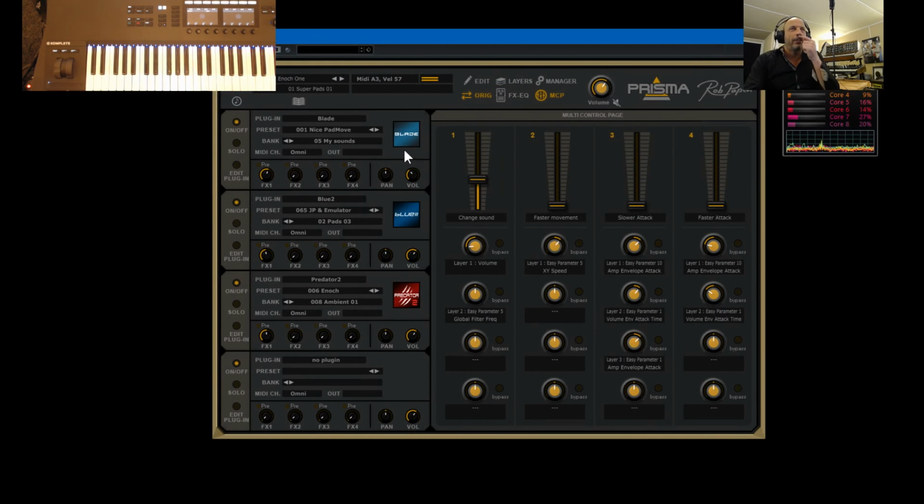So now it uses this last preset I had, combined with Bluetooth and Predator. Of course, if you have this as a preset, you need to save it. And in this case, in Prisma, you can save it as a single preset.